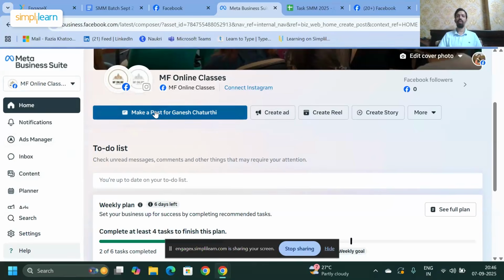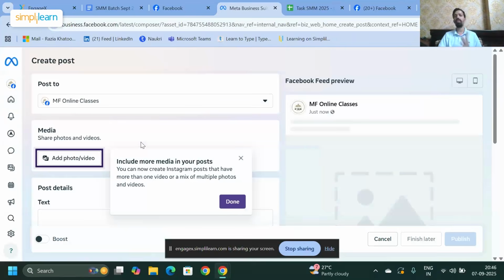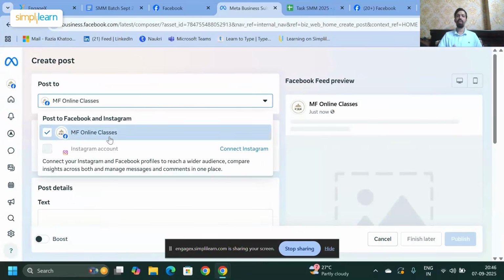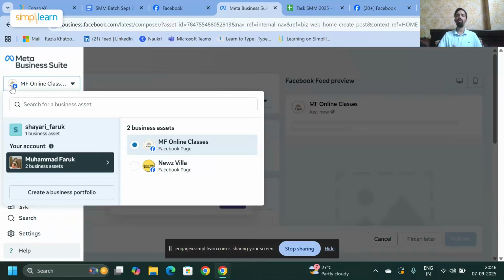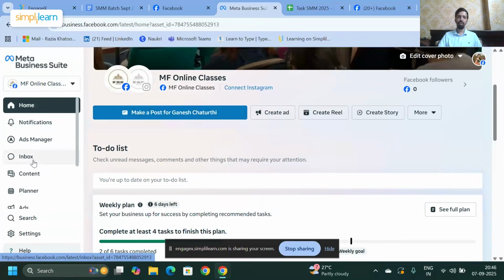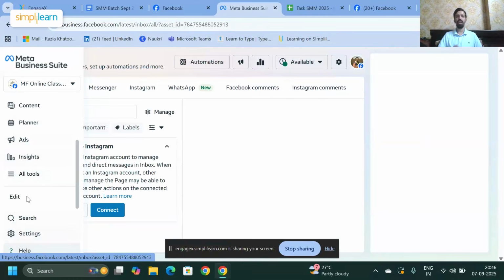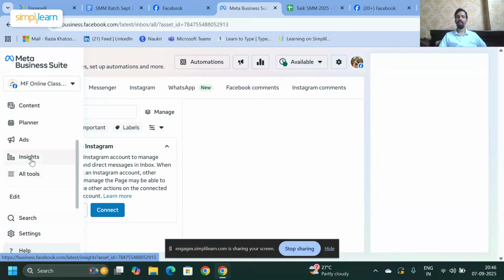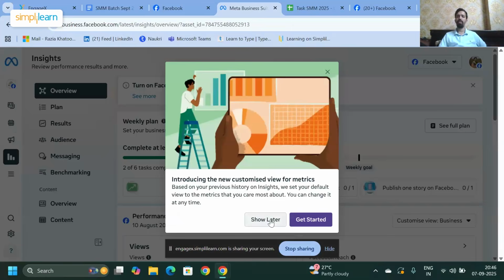Once it is activated, you can do the posting for both the platforms from one platform. As you can see, if you are posting, you can create the post, and you can post it on your Facebook as well as on Instagram. On both the platforms it will get integrated and posted at once. You can schedule the post on both the platforms, and you can monitor both from here, like the inbox. After the inbox, you can also see your ads, and you can have the complete content, all the data that is available, the insights and all, on Meta Business Suite.